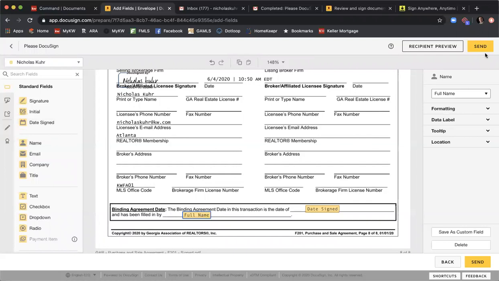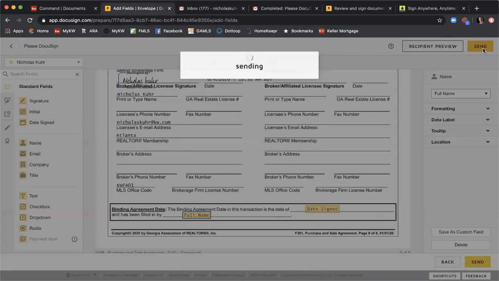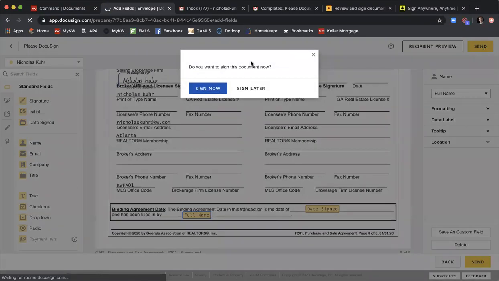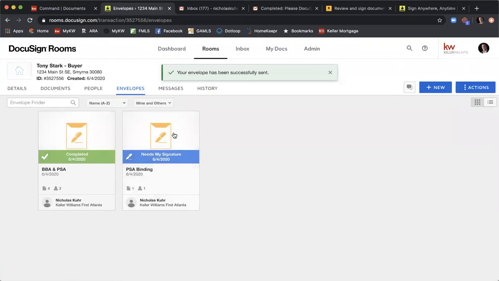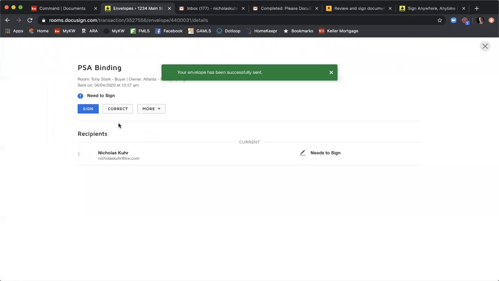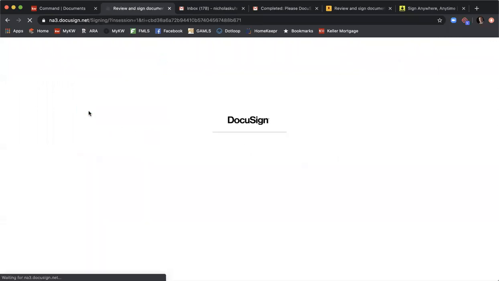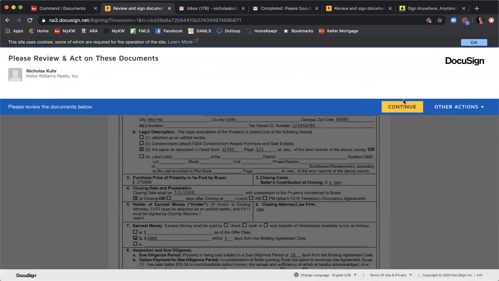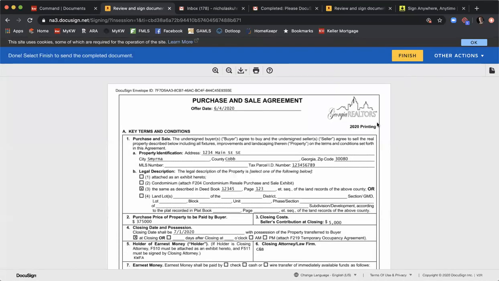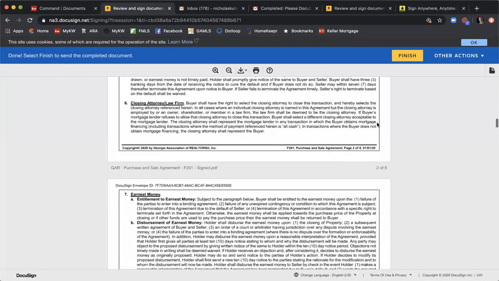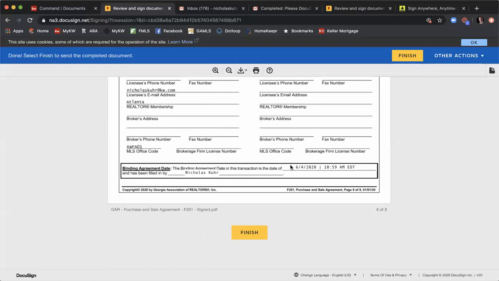So let me hit send really fast. So I can click sign now, I guess. So I'll just click here, and the envelope needs my signature. Click sign. Click continue. And since I'm not technically even having to sign anything, it'll just auto-populate that information, and I will click finish.